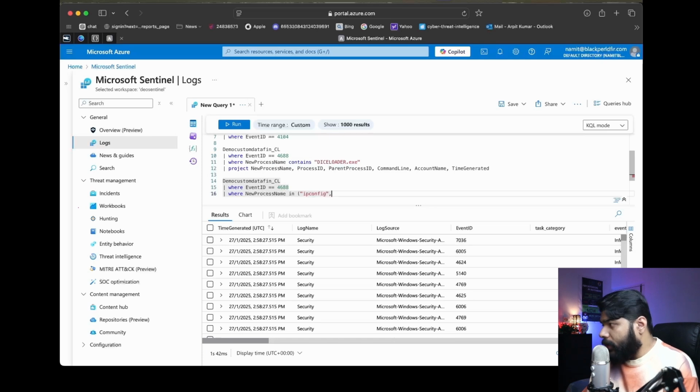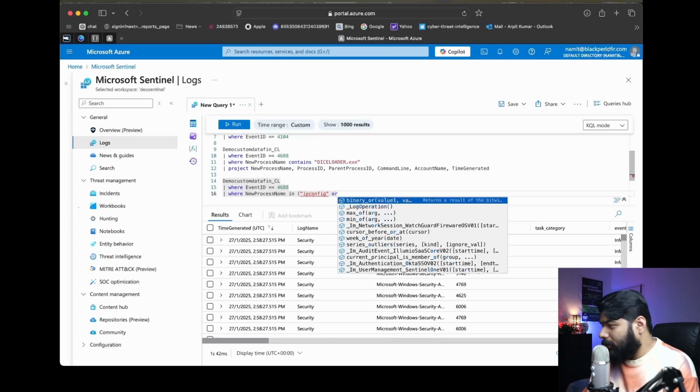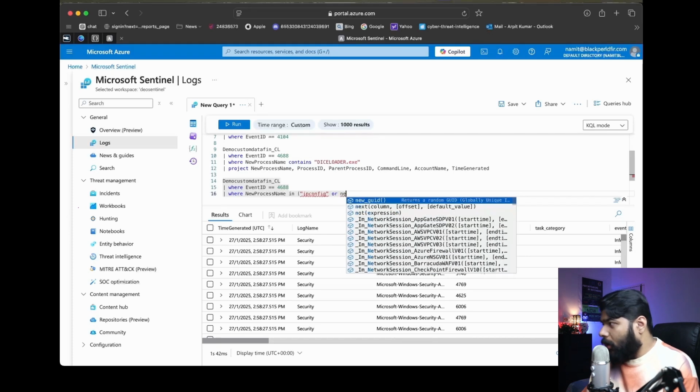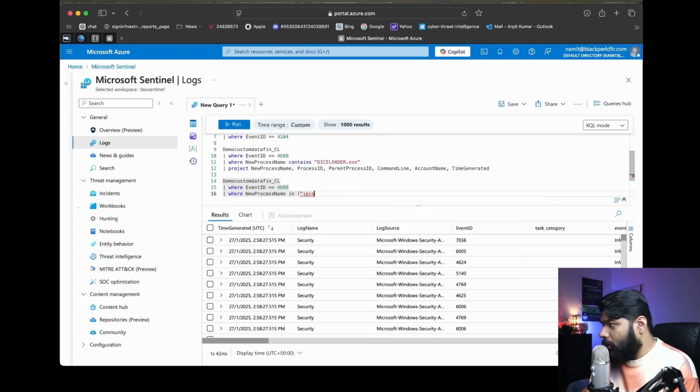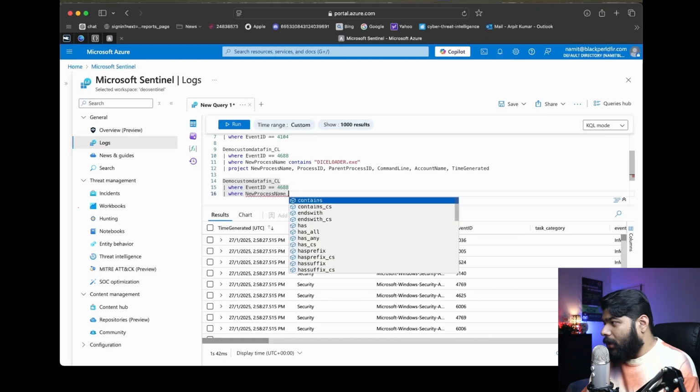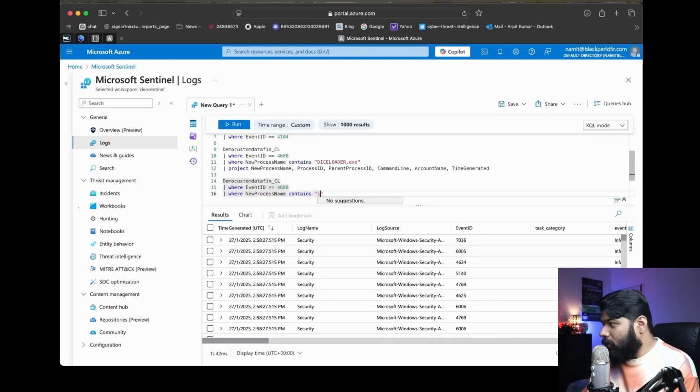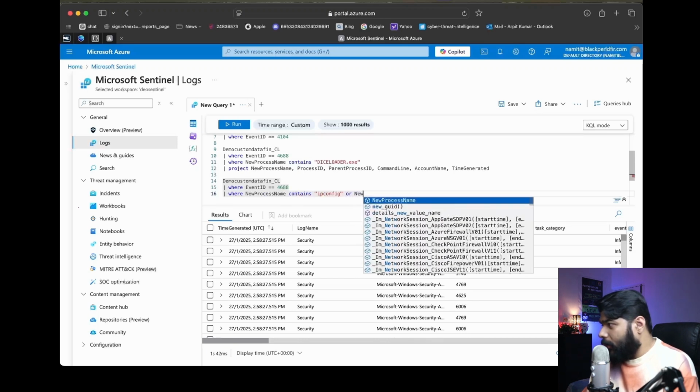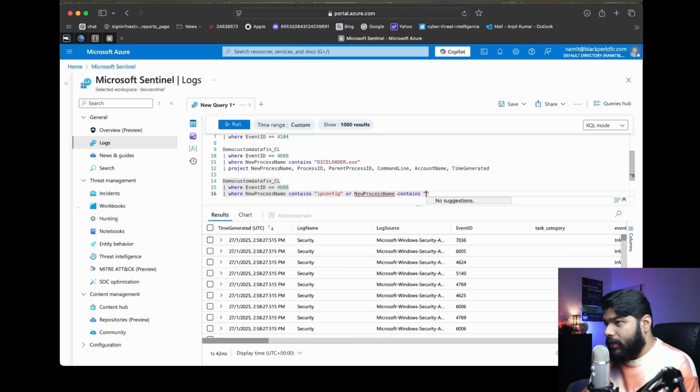And what else was there? Tasklist something. Or I can completely do something like contains ipconfig, just trying with one. Or new process contains.